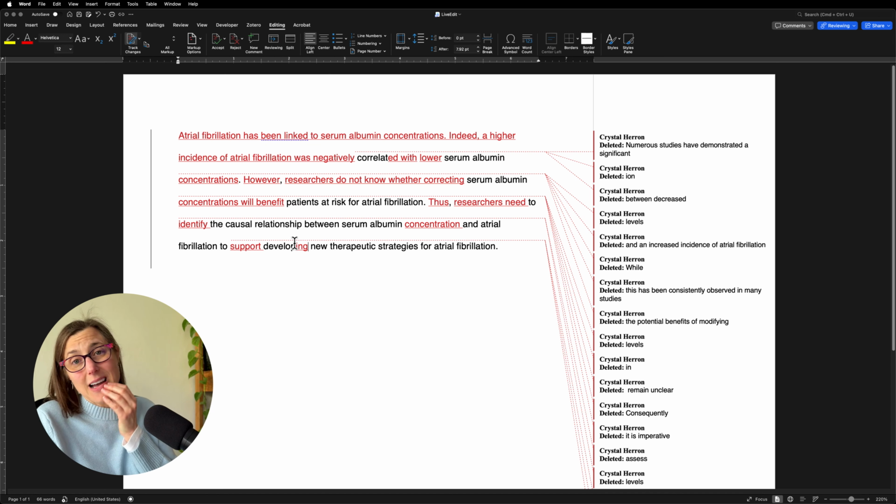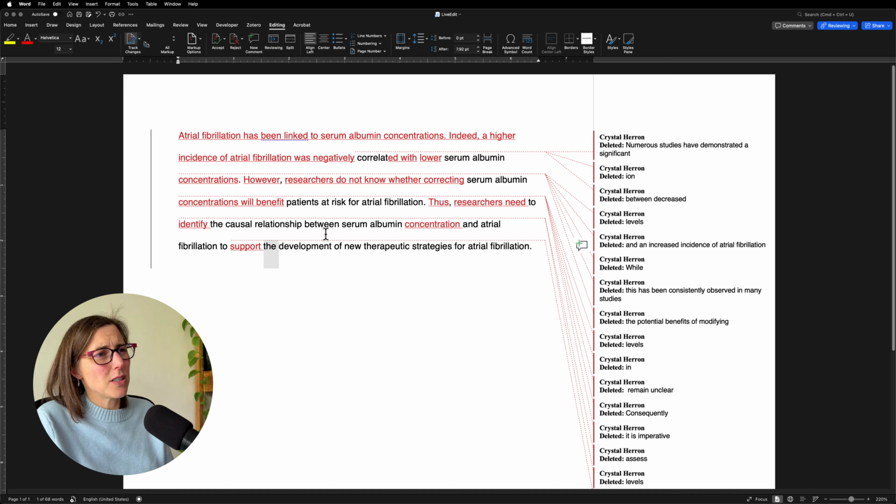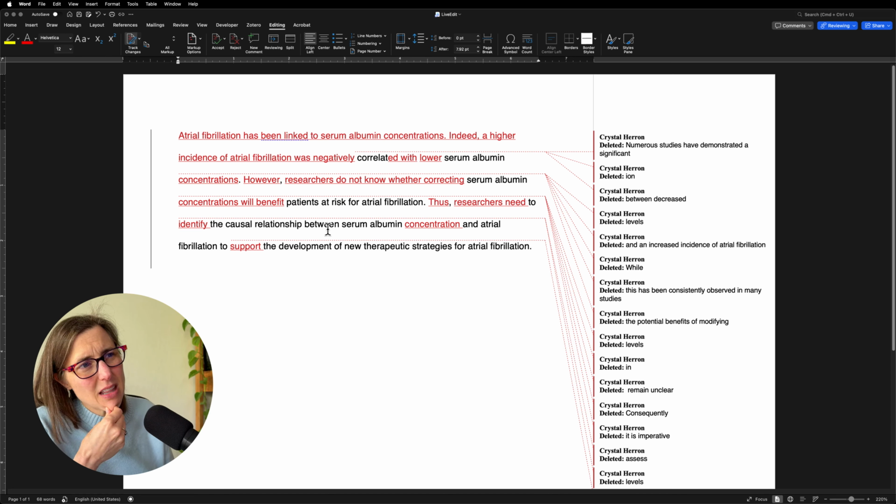You know, I can't believe I'm going to say this, but I actually think that I like the development of better. And it's rare that I will say, let's go with the nominalization, but I think in this case, it works. Now I'm wondering, could we take it out? So to support new therapeutic, support the two, you know what?